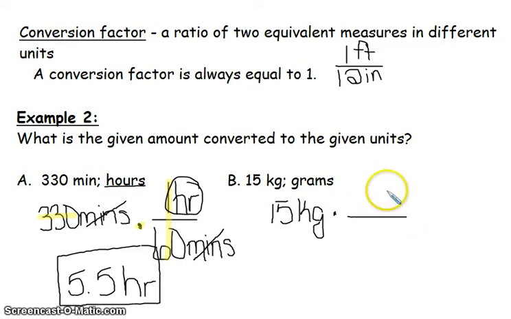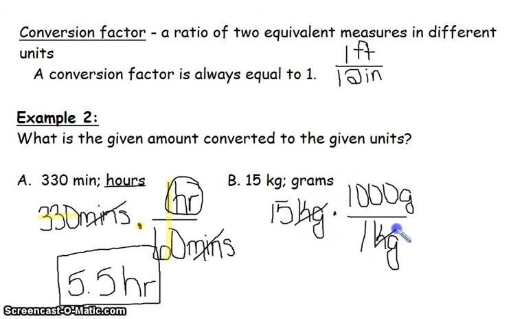But if I put 1 kilogram up here, my kilograms are both going to be on the top, and I'm not able to divide them out. So if I want to divide out my common units, I'm going to have to put my 1 kilogram here on the bottom. So 1 kilogram is 1,000 grams. So you have to be very careful with how you design your conversion factor. You want to make sure that you have set up your fraction here where you can divide out, one's on top, one's on bottom, your common units. And again, the only unit we have left now is grams, which is what the problem asked me for.